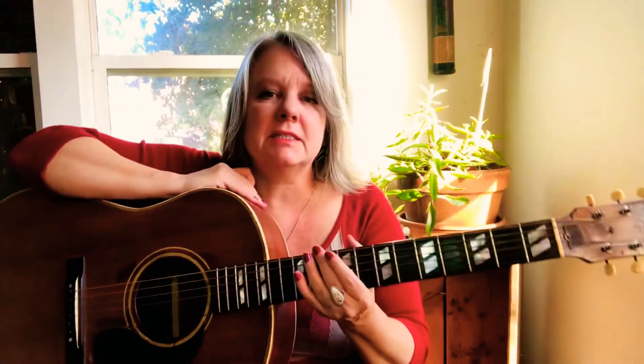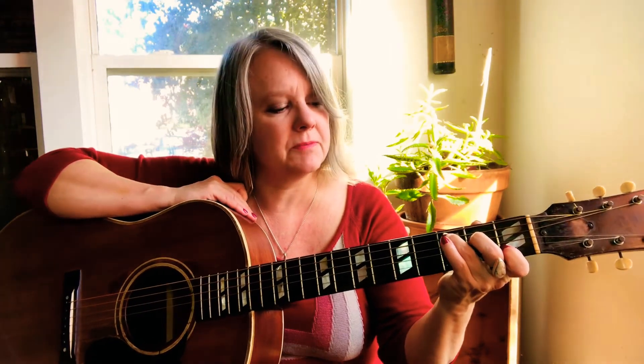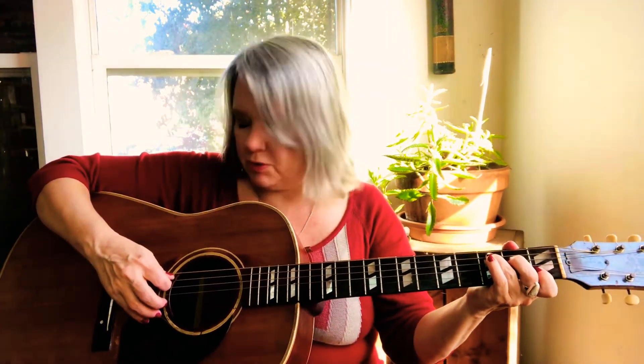There are other ways to tune the guitar — you can tune it to an open tuning and play different types of songs. But traditionally this is how the guitar is tuned. You make specific shapes with your left hand, or whichever hand you're using up on the neck, and you learn the right shapes to make beautiful chords.